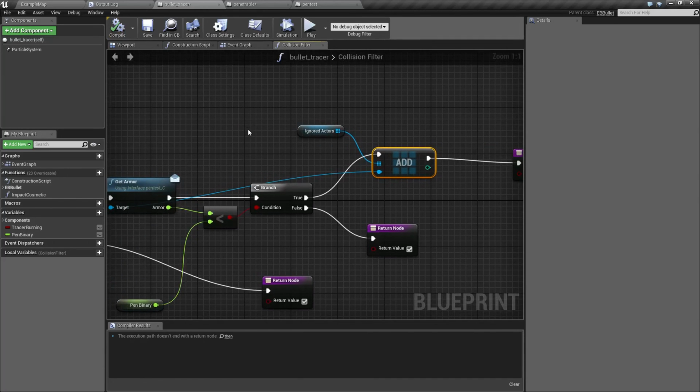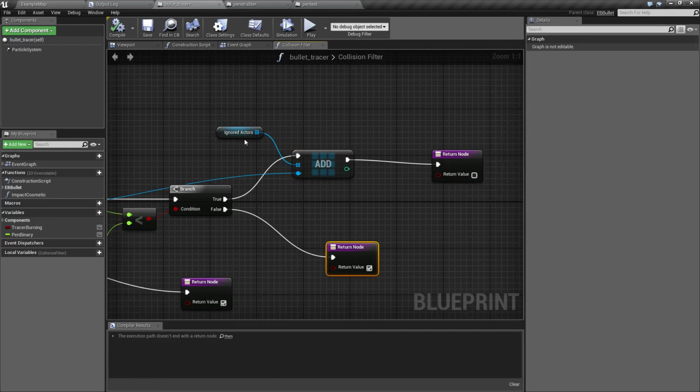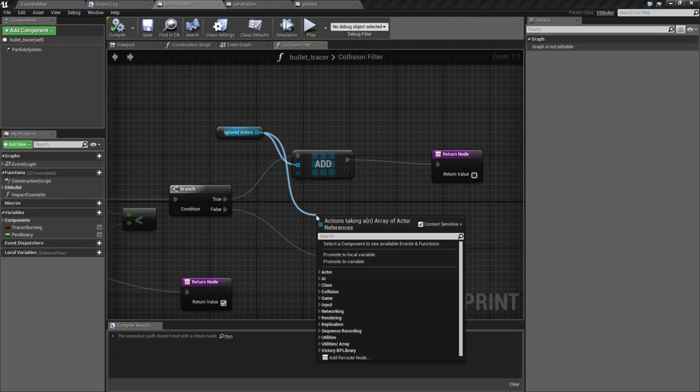And the one final thing the customer asked for is that after a certain number of penetrations, we do want to always despawn the bullet. So in here we can also check the size of this list, and that will be the number of actors we have ignored.